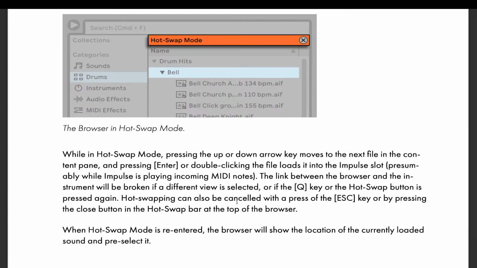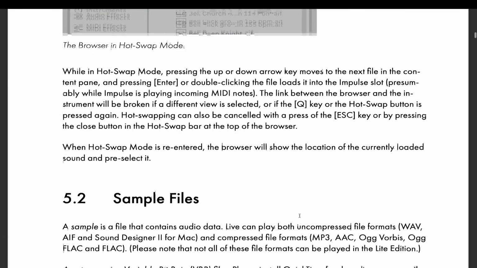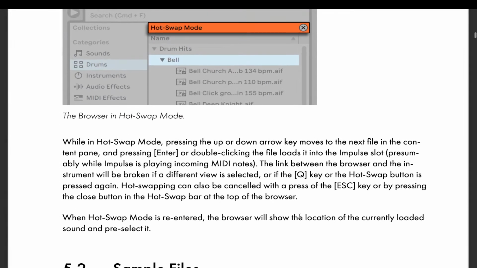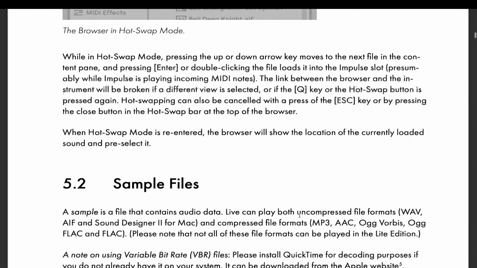Hot swapping can also be canceled with the press of the escape key or by pressing the close button in the hot swap bar at the top of the browser. When hot swap mode is re-entered, the browser will show the location of the currently loaded sound and pre-select it. Okay. Still a little iffy on that one.